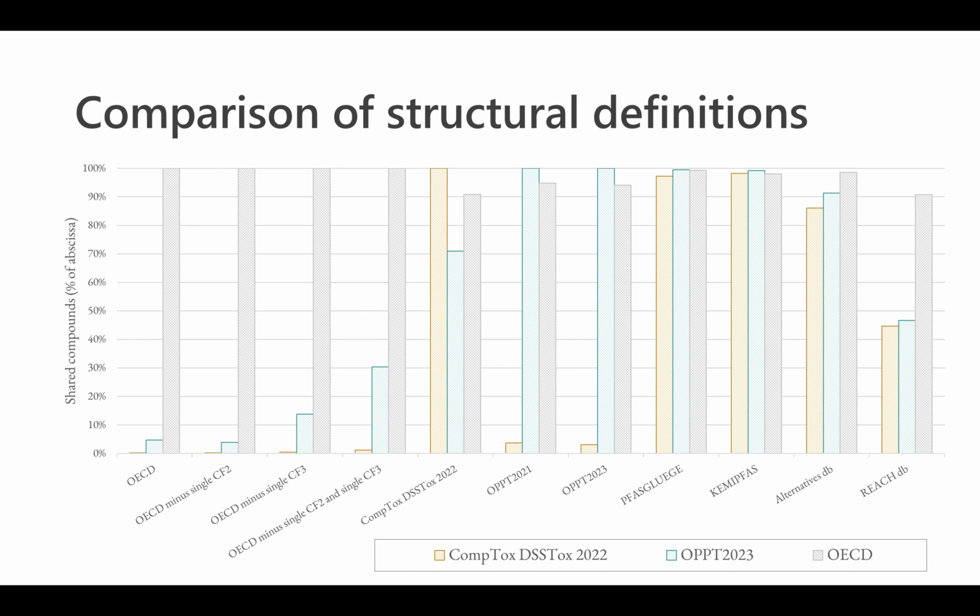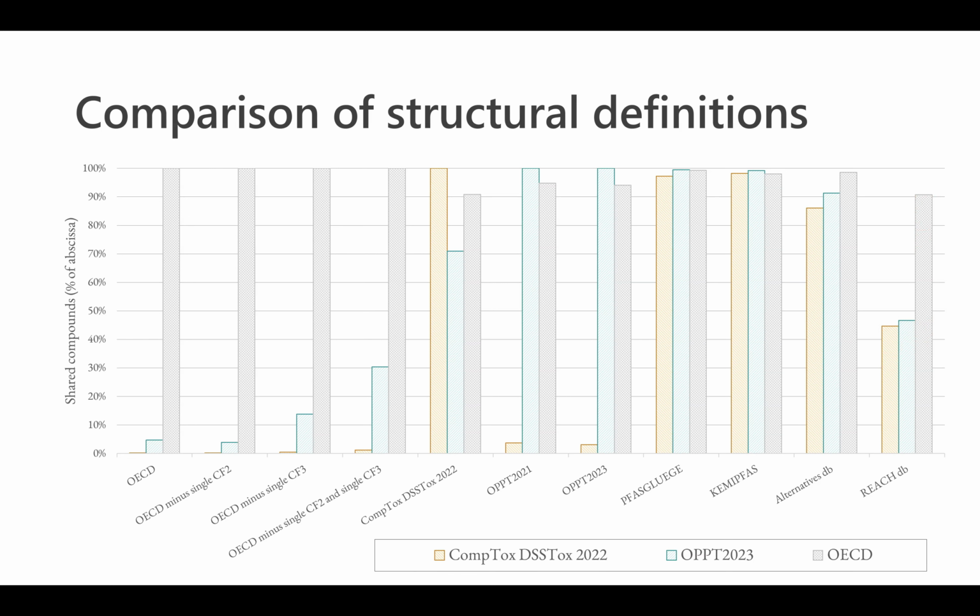So this here, the PFAS Kluge, is based on the research paper. Chemi PFAS is a list of compounds in use from the Swedish Chemical Agency, and Alternative DB contains a list of PFAS in use assembled in the ZeroPM project that are notably in the PFAS restriction proposal. Both the OPPT and the DSSTox capture less of the REACH database than the OECD does. This is possibly because these compounds are pharmaceuticals or pesticides with isolated CF2.